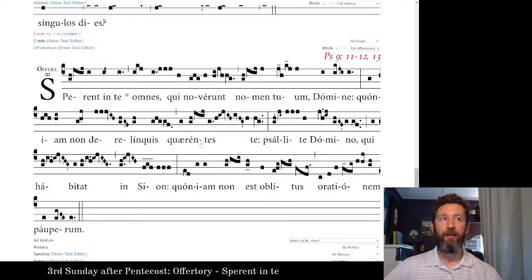Now, if I'm remembering correctly, every mode has a different final. We would call it tonic, but it's not tonic in the modern sense. Final, a dominant or a reciting tone, and a plagal, or like a deceptive cadence. Those three things change per mode because the half steps are in different spots. They're not like major minor in modern notation. So in this chant, the reciting tone is the do.